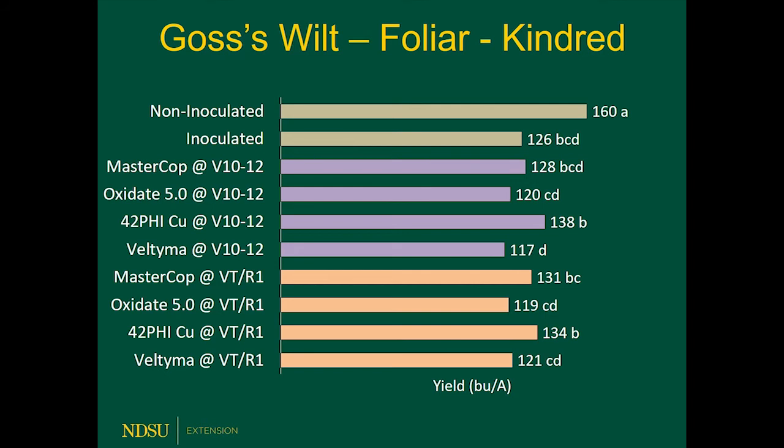Now, this is something that we have to explore a little bit further, and of course, by doing it next year, we're going to be able to get more site years in this, but there are some responses with copper, it appears, that provide some trend of yield protection. Now, I won't say this is a definitive trend, and I won't say this is statistically sound right now, but it's something that we're going to further tease out to see if there's anything as far as these treatments and application timing that can help protect some of that yield if you ever have a susceptible hybrid with a high level of Goss's.